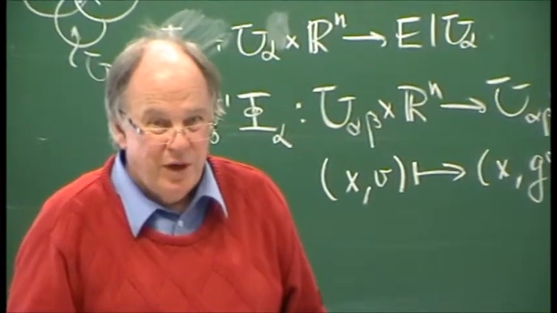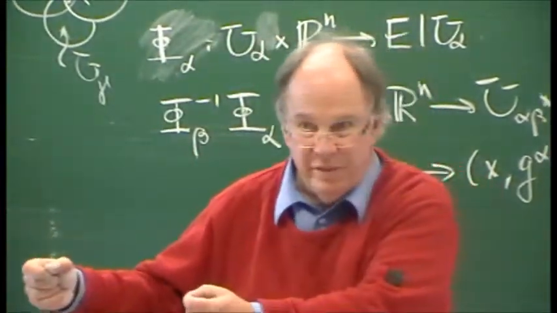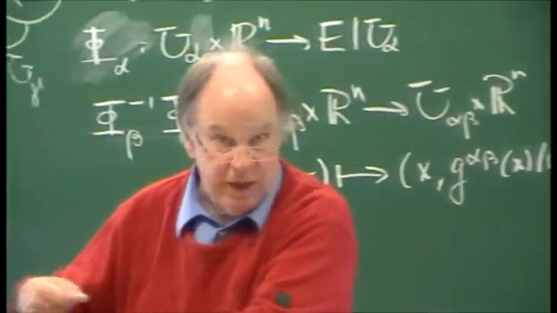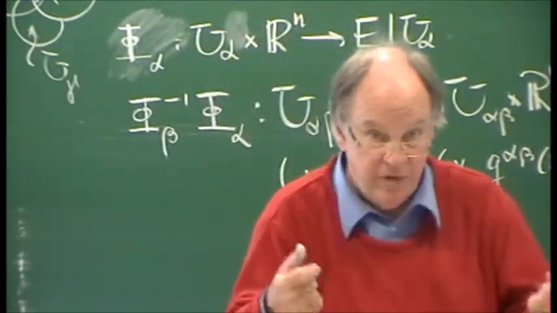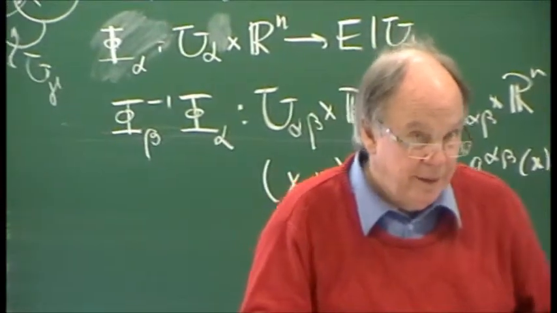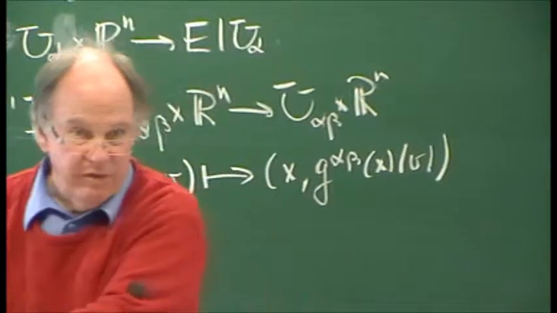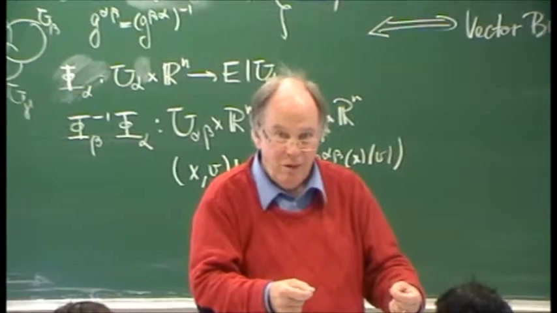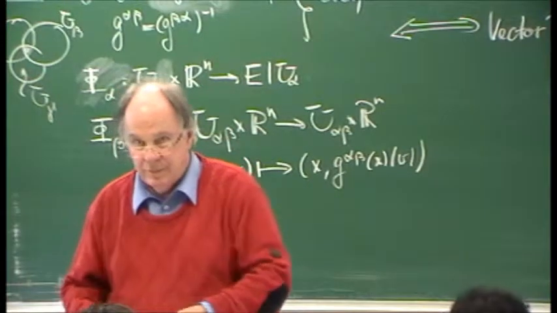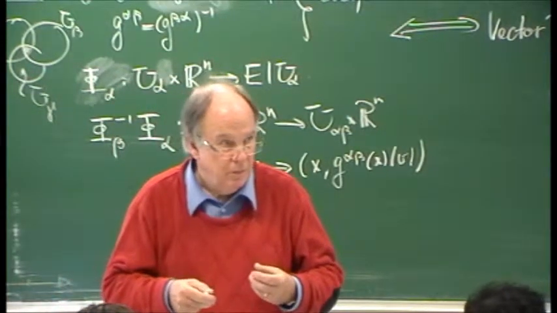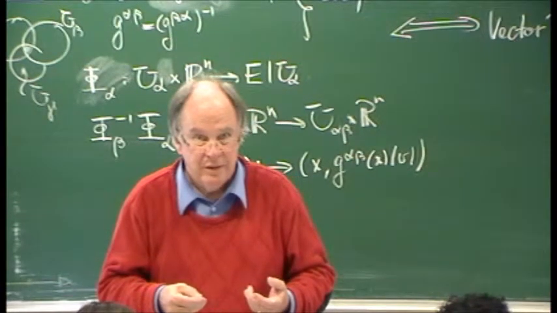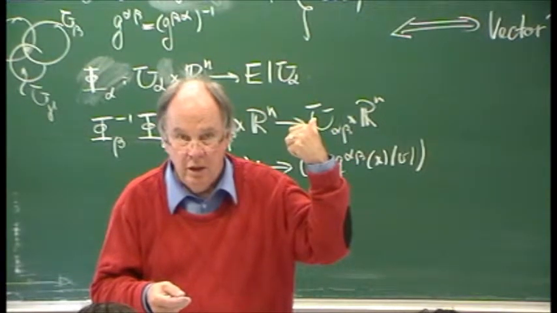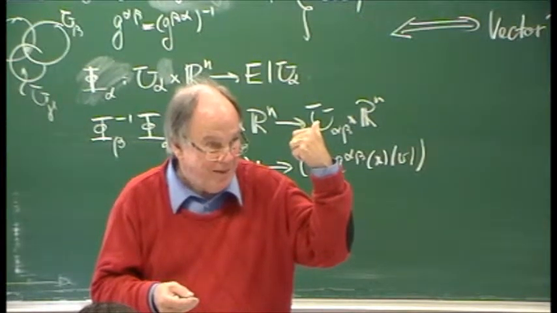Now, one last remark. Again, what did I just say? Some guy gives me a vector bundle, and I get the cocycles. I start with cocycles, I build the vector bundle by gluing. Or a fiber bundle, doesn't matter. Again, what is left open in this procedure? You give me a vector bundle, I get the cocycles. What is open in this procedure? What do I have to do to get the cocycles? We've just been discussing it. I need to trivialize the bundle locally, right? There are many ways to trivialize the bundle.